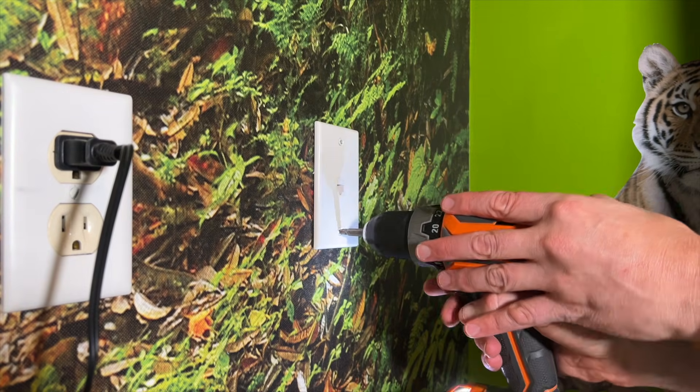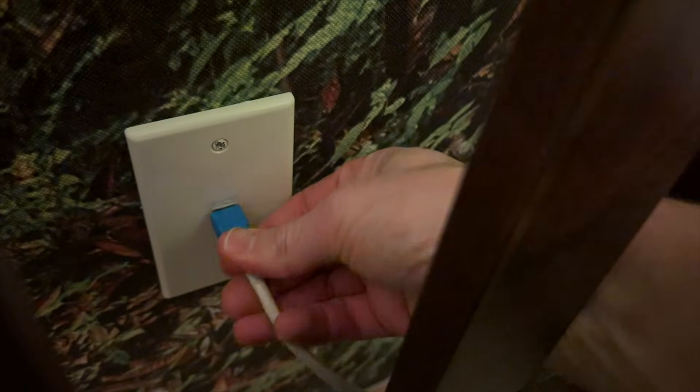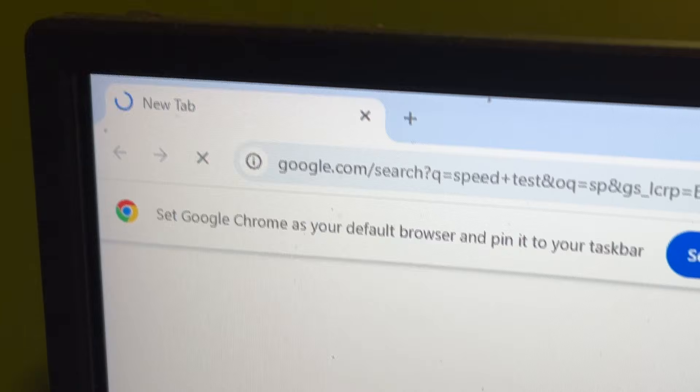You should probably clean up after yourself, and you probably need to install another jack in the other room. But after that, you're done! Now connect the jack to the router in one room, and connect it to a computer in the other room, and check out that awesome wired speed. There's a chance you'll plug it in and get zero speed, in which case, you done messed up.